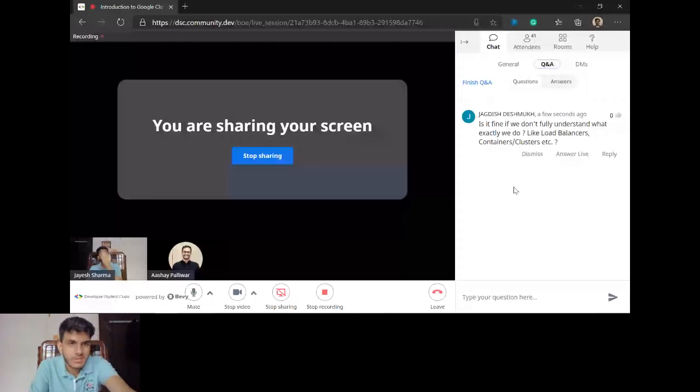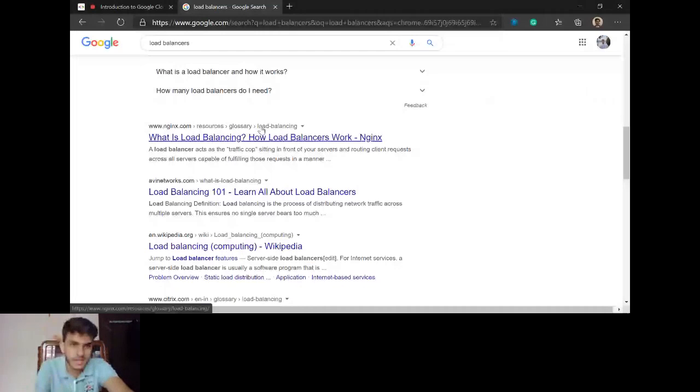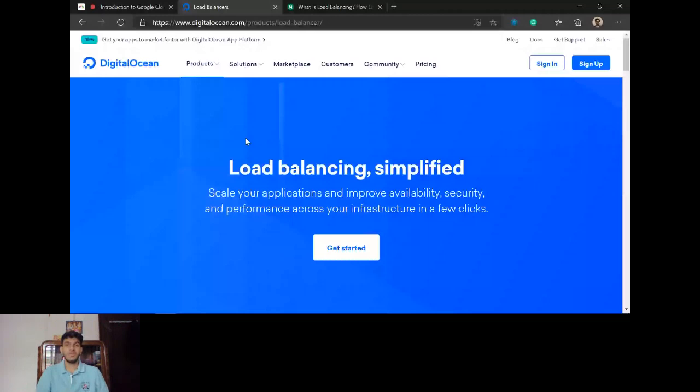Now I'll go over. So these are the ads. Don't worry about that. I'll look at some very good resources. Nginx, I know, is a very good website, a very good service. So I'll just open this particular tab. DigitalOcean is a really good resource. I recommend DigitalOcean wholeheartedly, because if you go to the documentation of DigitalOcean, you'll have very detailed articles on everything. If you want to learn about SSH, or any particular thing, just go over to the documentation of DigitalOcean and you'll find a lot of things.